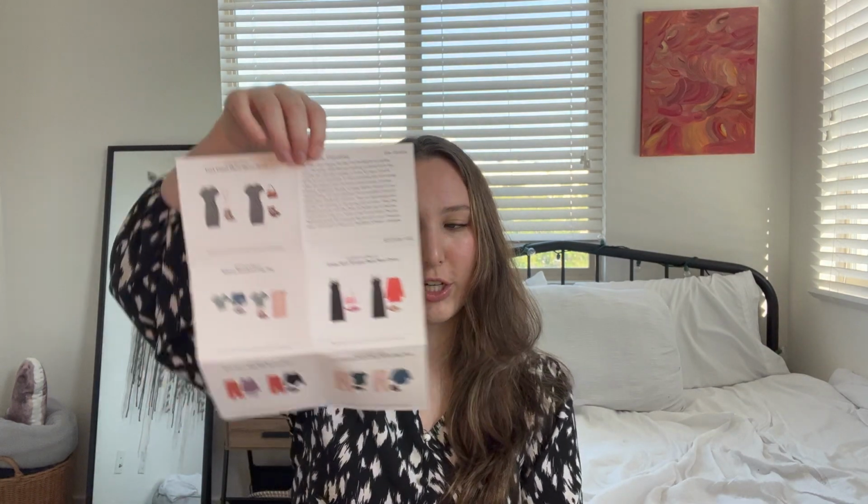So on the inside here, I have a little envelope, and this has a bunch of pamphlets in here. On one of them, it will have all of the itemized items with the prices. And then there is also this cute little card, and this gives a bunch of different outfit inspiration for the items that I have. And then you do also get a return envelope, so you can send back anything you don't like or don't want. And then most excitingly, you get your bundle of items. So let's see what we got.